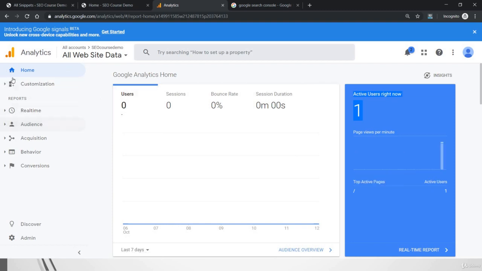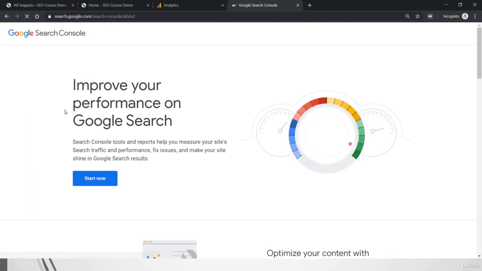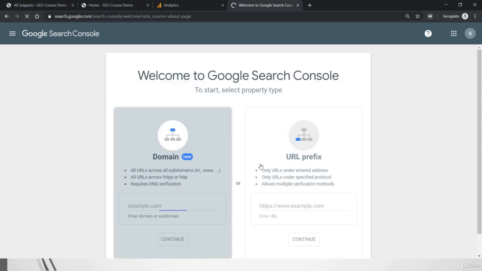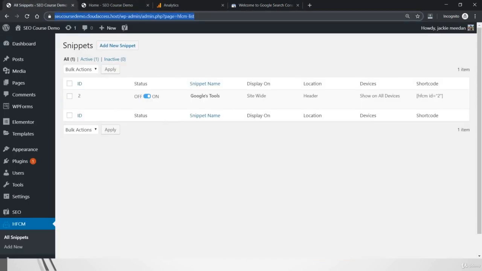So here's the interface, and I will come back to what you really need to look into in the interface. So first let me set up the Search Console. What you would do is repeat the same step here. Search on Google search, type Search Console, and click Start now. Next you would want to repeat similar steps. You would want to put in the domain name of your website. So just copy and paste there.